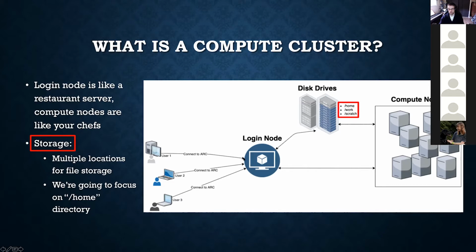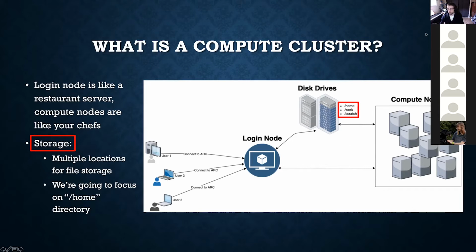This is a dedicated node, a dedicated computer, which you talk to request jobs from the actual set of really powerful processing units and nodes that are part of the Arc cluster. I like to think of this as when you're talking to the login node, you're talking to a restaurant server, somebody who's taking your order and passing it back to the chefs, which are your actual nodes doing the computing. That's the compute nodes over here, where there's 1,200 of them in the Arc system.